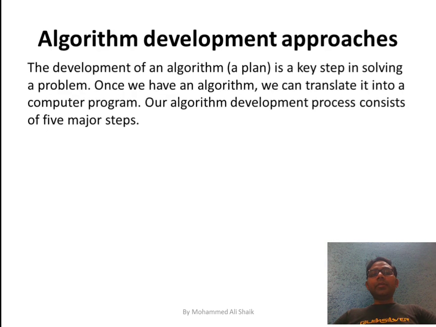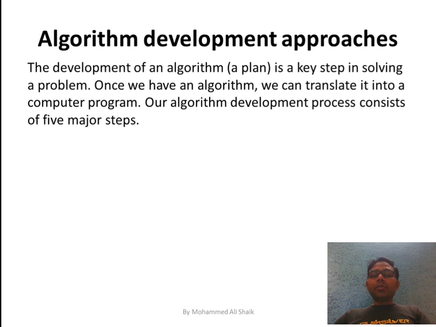That is algorithm development approach. The development of an algorithm is a plan. Actually, you are going to execute a plan in an algorithm. What is the first step, what is the last step, and so on is a step in solving a problem. Once you have an algorithm, you can translate it into any computer program or a programming language. You need to have the plan first.